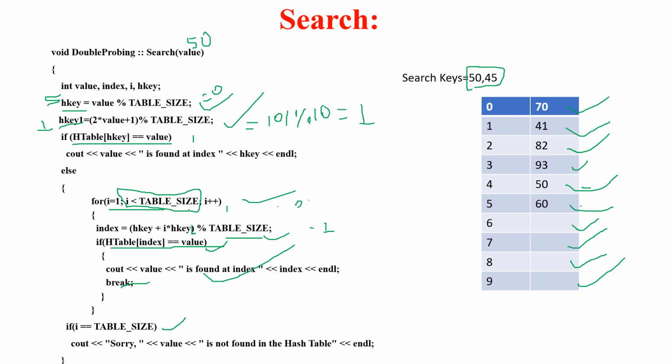After this loop you will get that I is incremented. Now I become 10 and I equals table size. Yes, now it is table size. Then you can say that the element is not there in your hash table because you have checked the complete hash table. You have checked one by one. Is it free? Is it free according to the index you calculated? Sorry, not free. Is the element available or not available? Like that, you search, and afterward you say that the element is not there in your table. So this is the complete searching method.